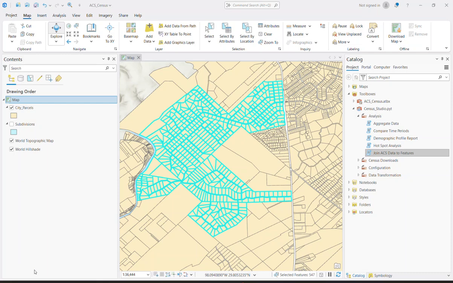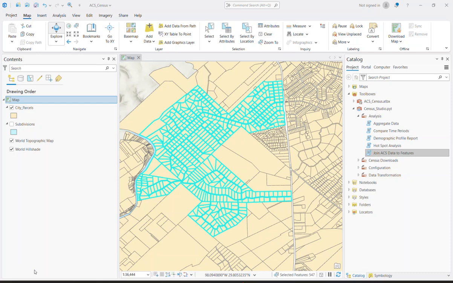This might be parcels, planning zones, custom boundaries of other types, any other existing boundary that you may already have. It's going to use those boundaries, and it uses spatial interpolation to assign demographic data to those custom boundaries. Some examples might include joining median income data to your parcel polygons, which is what we're going to cover in this video. You might also be looking to add demographic data to traffic analysis zones, enrich custom planning districts with census variables, or attach population data to service areas.